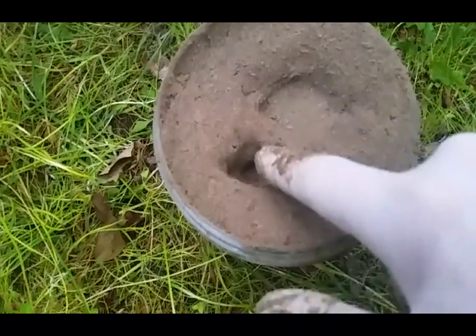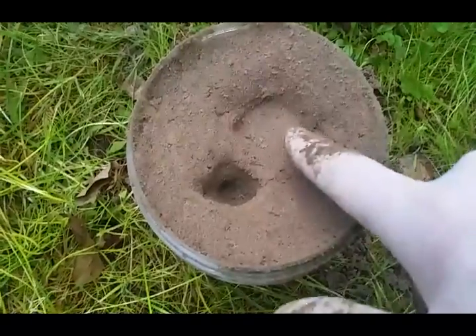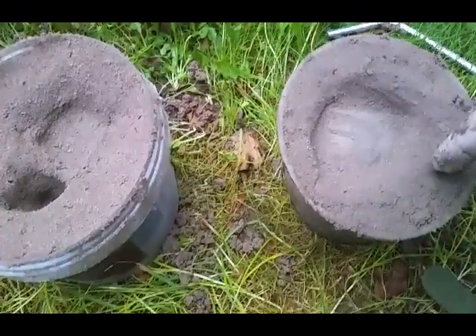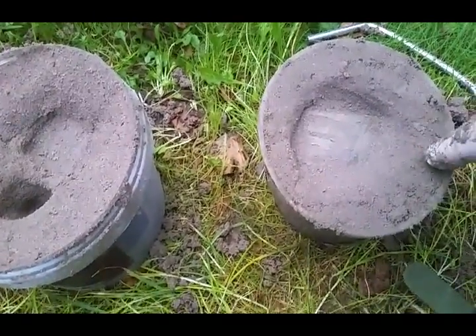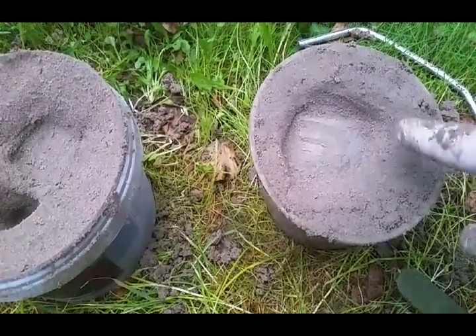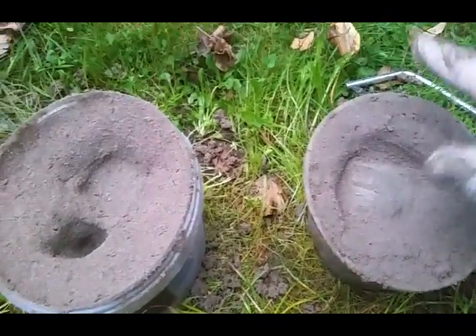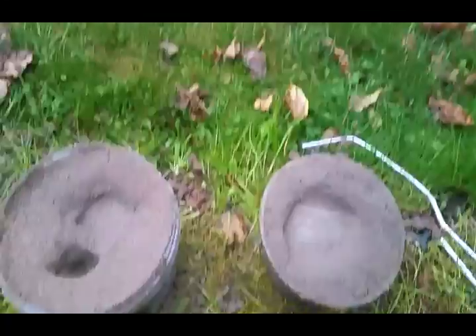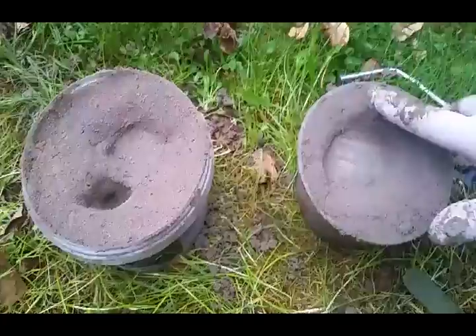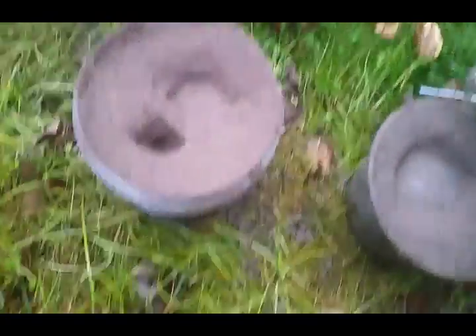If we pour it this way the air will rush up and out through these holes, hopefully filling in those fins. This other one — if it gets air bubbles we'll just drill straight down this side to encourage the air out. Once we've done this you need to let them dry out for probably a couple of days. If there's any moisture in the mixture when you go to pour the aluminium, the vapour will turn to gas and blow great big holes in your work.